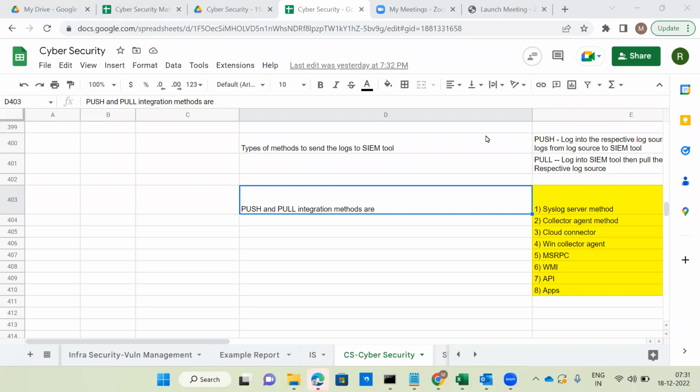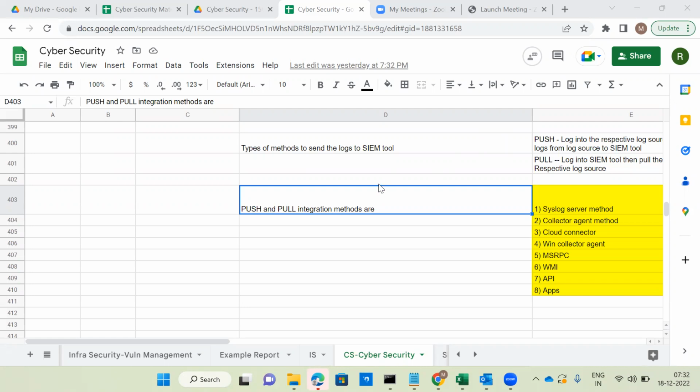So in the last class we have seen a couple of definitions, and today in class we will discuss log integration methods. Even though it is implementation level, from the interview point of view we can expect this one. Whenever they ask this type of question related to implementation, how to answer, I will explain that as a part of interview preparation.